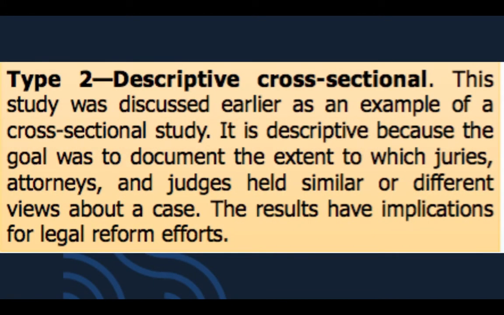The second type is descriptive cross-sectional. So it is a combination of descriptive research and cross-sectional research. An example of this study was discussed earlier as an example of a cross-sectional study. It is descriptive because the goal was to document the extent to which the juries, the attorneys, and the judges, which are the actors, held similar or different views about a case. The results have implications for legal reform efforts.